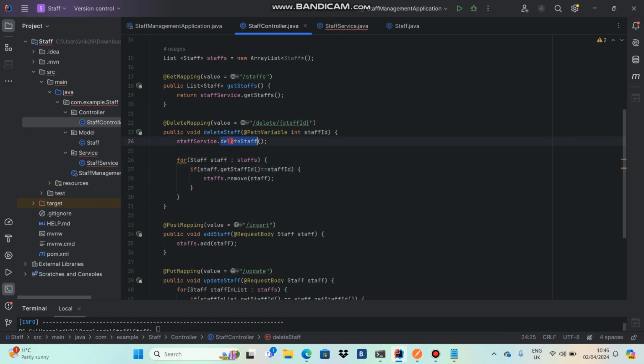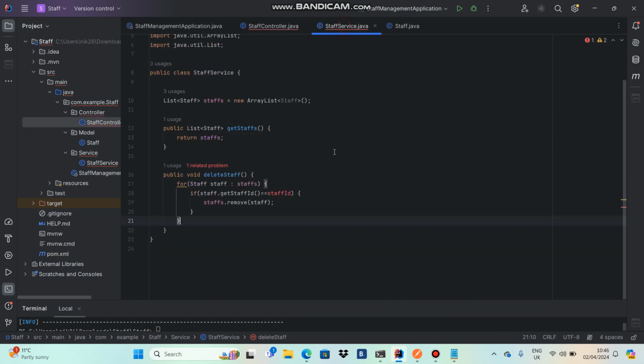So it should be passed inside the staff service delete staff method. After passing it, I will go to the staff service and change the method to take an integer staff ID. The same way we wrote the controller method, we are writing it in the service class.